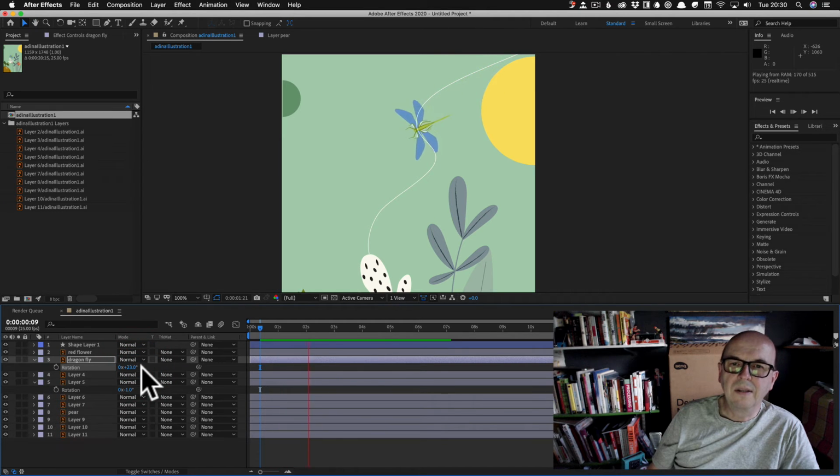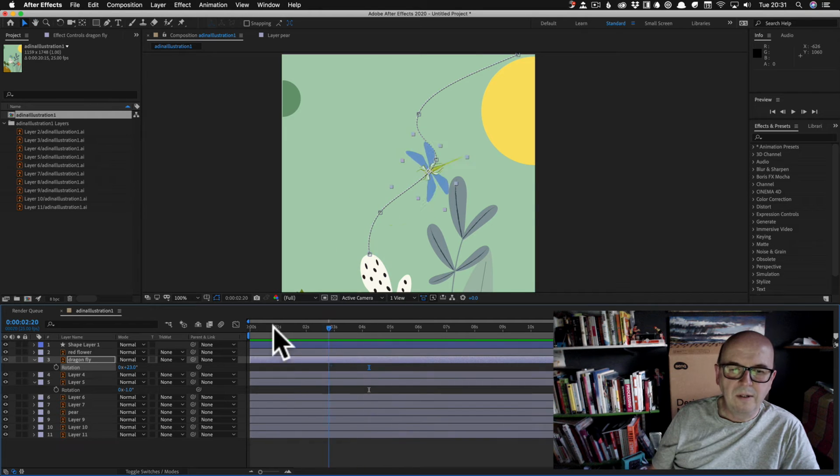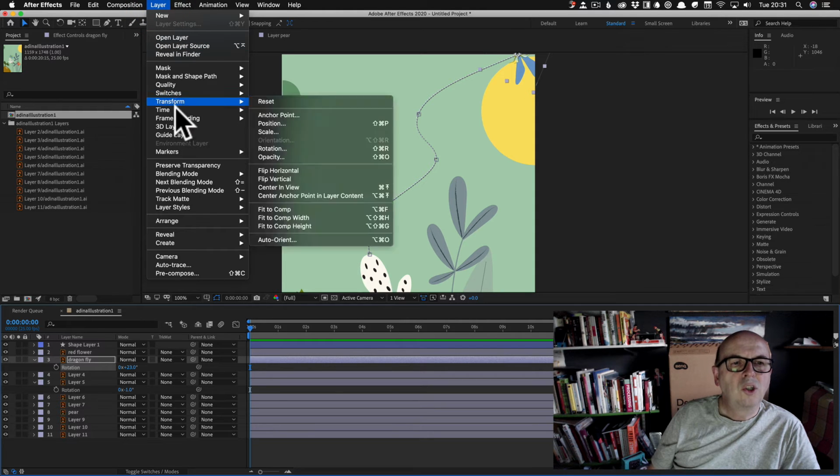Okay, so it now does this, which is almost what we want, but what we're after next is for this to actually follow the path. So make sure you've got that, under Layer, Transform, and it's Auto Orient, this one.